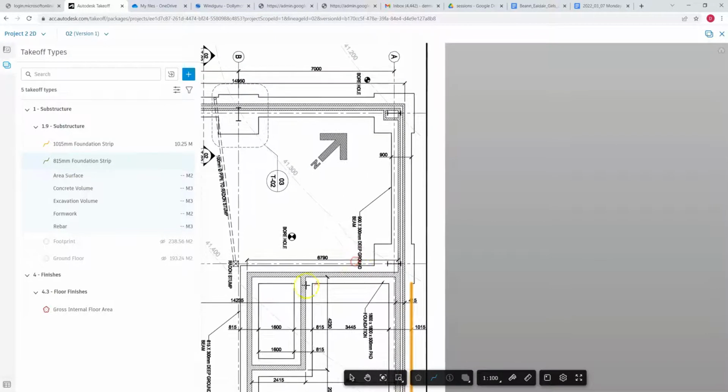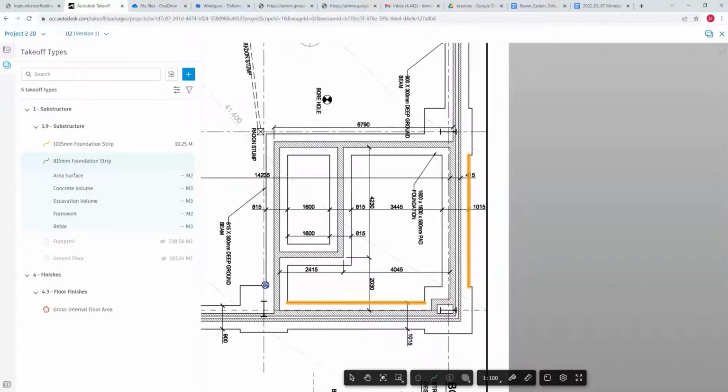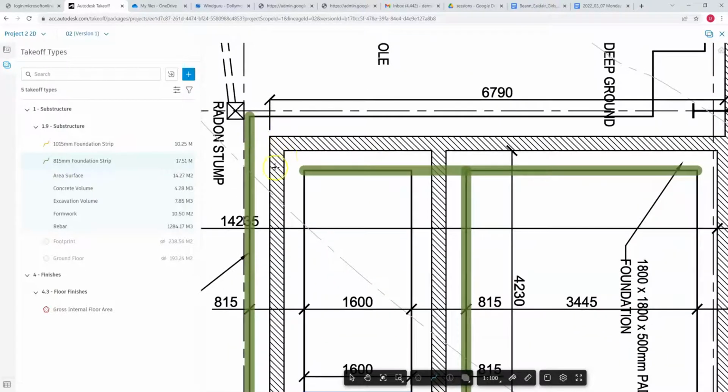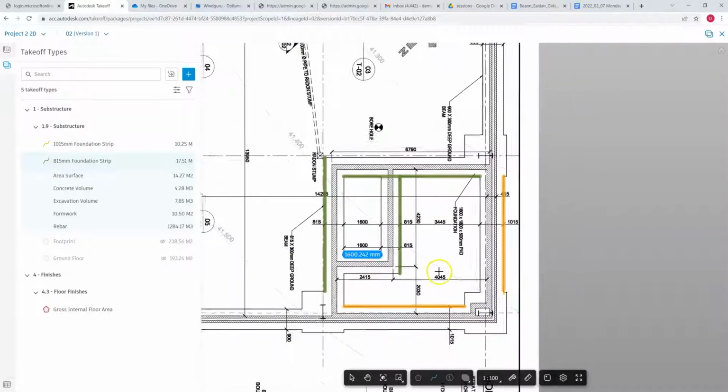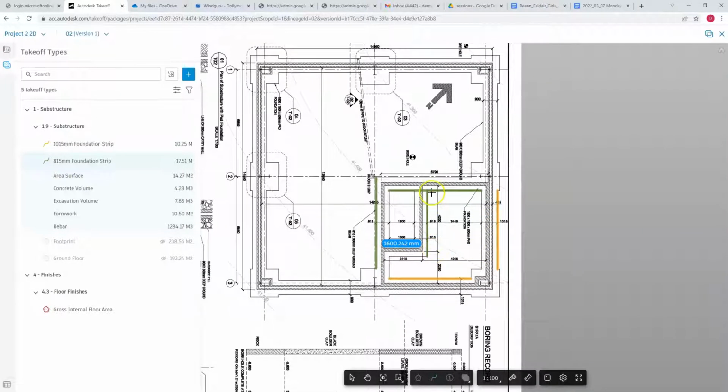It's the 815 walls. So our 815 foundations would be from here to here, from here to, let's say, here, from here to here, and from there to there. Now you can measure through the center line, like go from there to there to there, but I'm registering the length along one side, even though it's really the length of the center of it. And then I start from here to here because I don't want to double measure that corner. So you're getting used to that by now. Am I missing anything? Oh, no, I'm not, because that was that bit. And that's my 815 walls. And then you duplicate that one and do your 900.